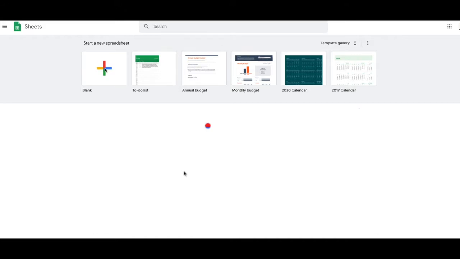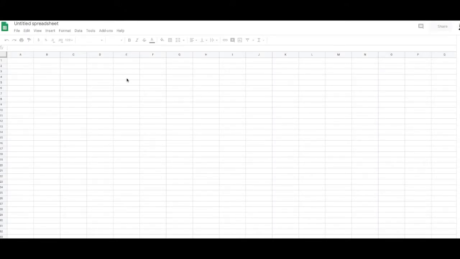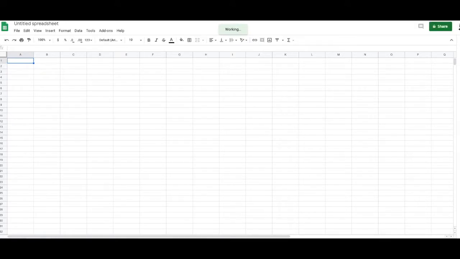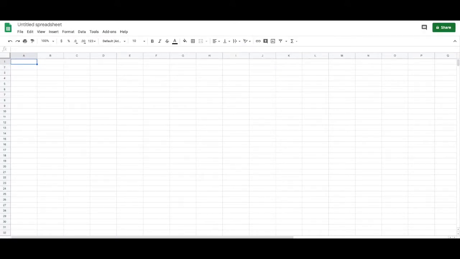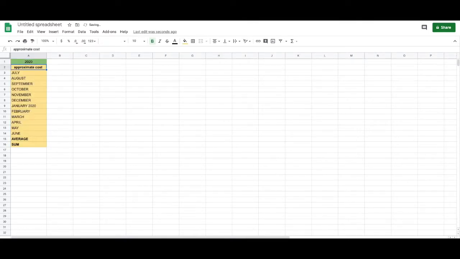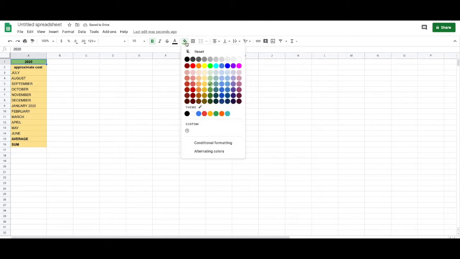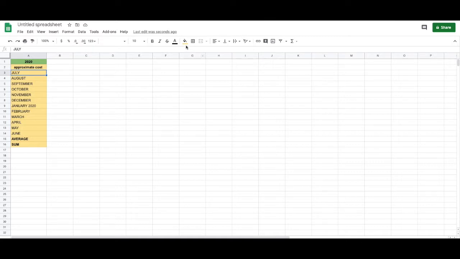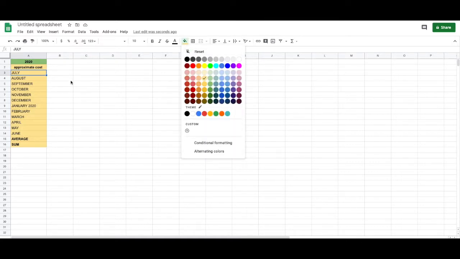You obviously have some budget items you can choose from, but if you want to build it from scratch, you can choose blank document. And then you'll be presented with a blank spreadsheet as shown here. The first thing we're going to do is type in cell 1A up there, the year. In this example, we'll use 2020, and I'm going to color code that green and make it bold. It's pretty simple to do. You just click the cell that you want and click the color highlighting.